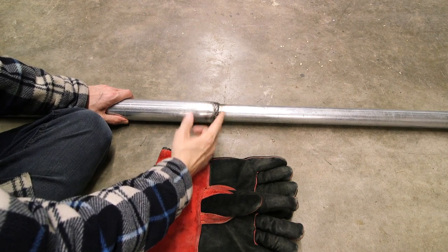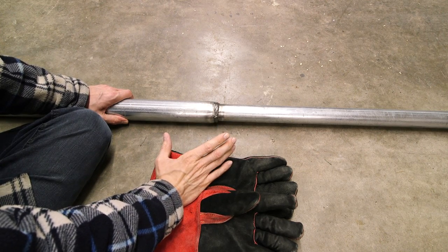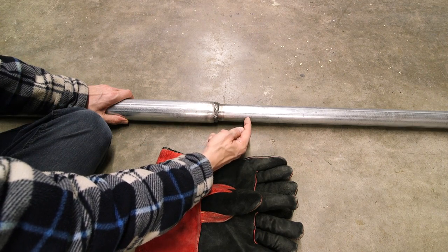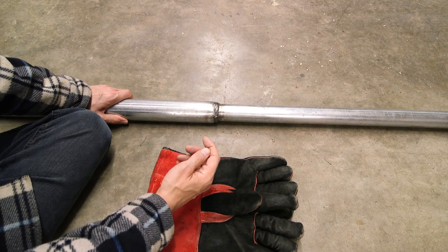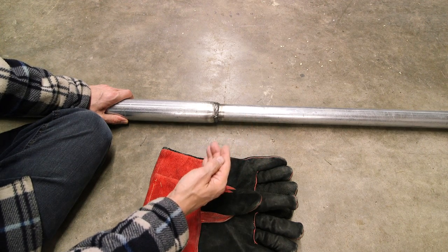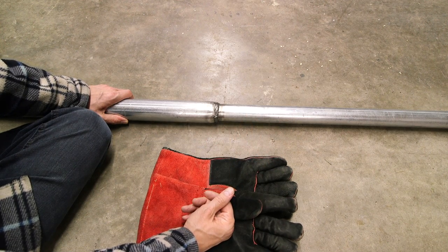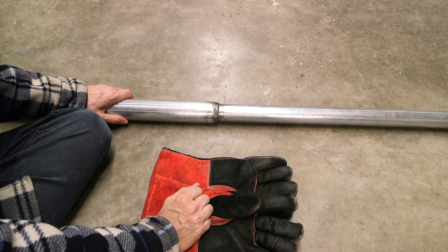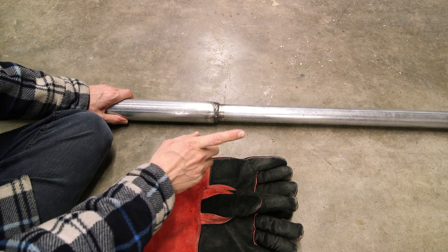The pipes are now welded together and have cooled off. Now I'm going to take another pipe just like this one and put it into this one at that end, then take another pipe and put it into that one, and possibly even one more pipe on top of that. You can imagine how incredibly tall this is going to be, and you'll see that in the next episode — so definitely stay tuned.